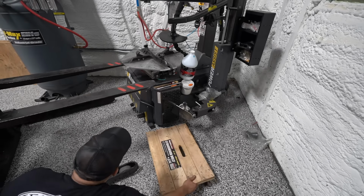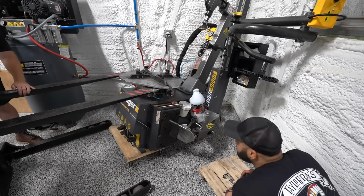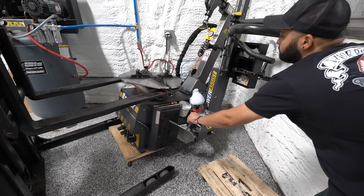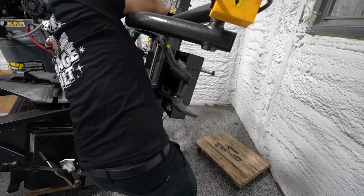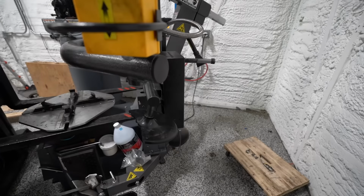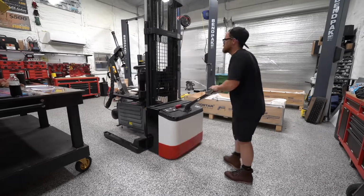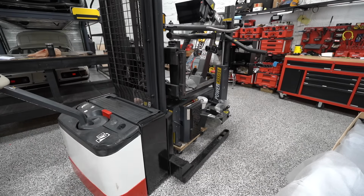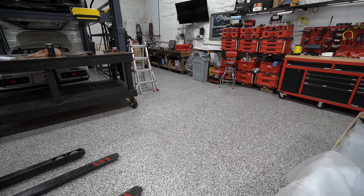There's so many times where you get disappointed by something that seems like it could be causing your problem. But either way, it's time to get back to the main mission, the task at hand, and get the rest of this stuff moved out of this corner so that we're ready to start assembling the lift. Now, Josue's here, he could help me wrangle this 1,000-pound tire machine out of its hole so that we can tuck it out of our way and be ready to start building.